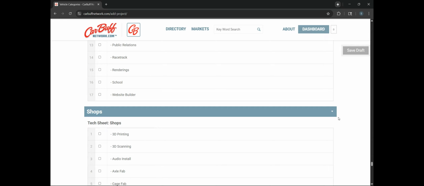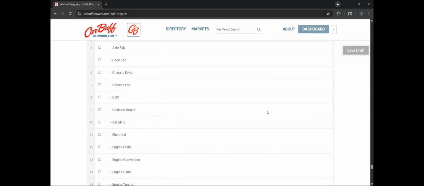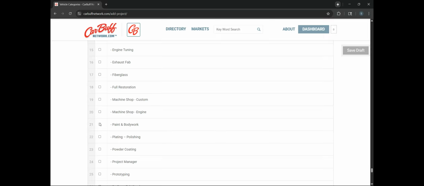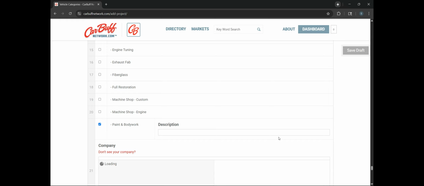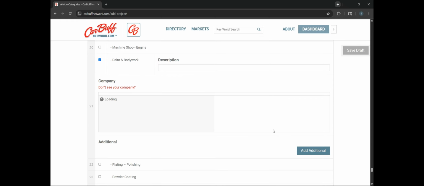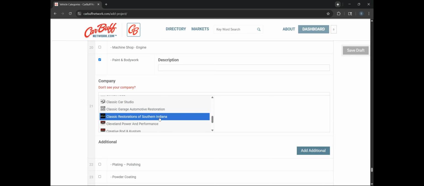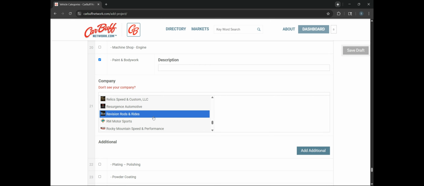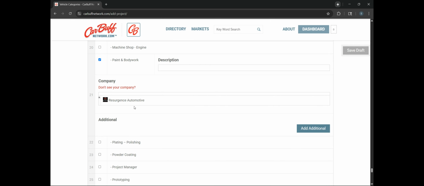So this is where you can add in if you used any shops for working on your vehicle. So we're going to come down here to the paint and bodywork. We used Resurgence Automotive.